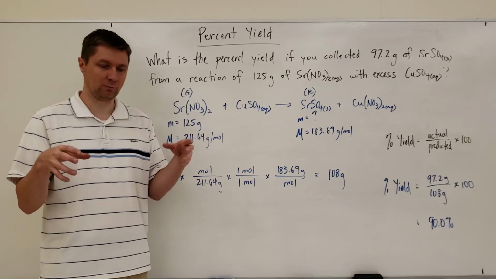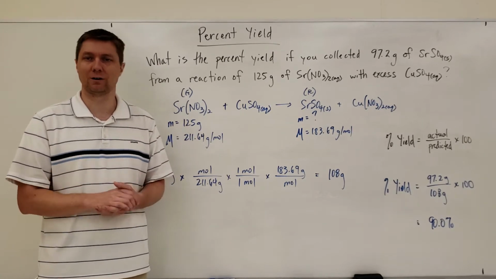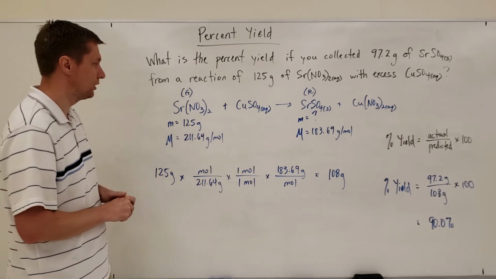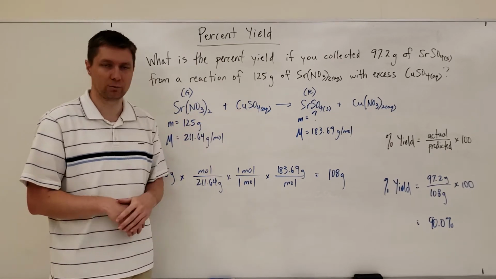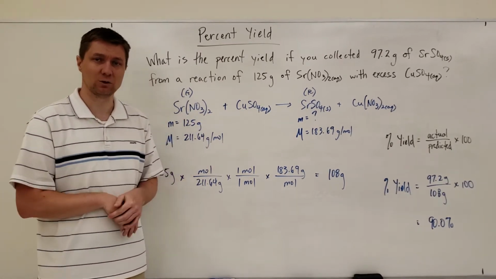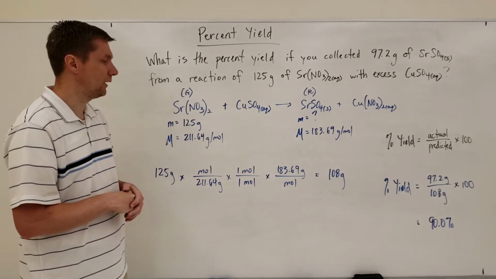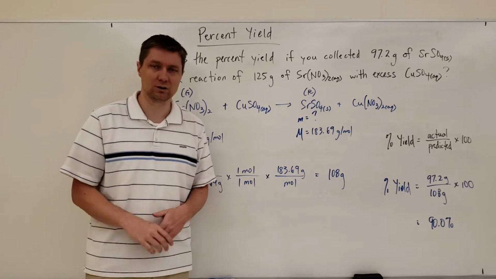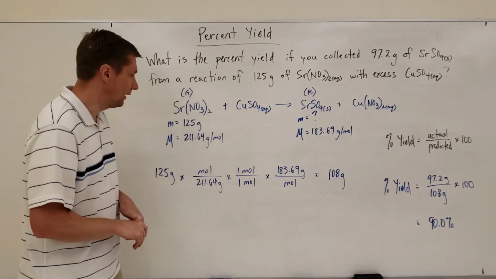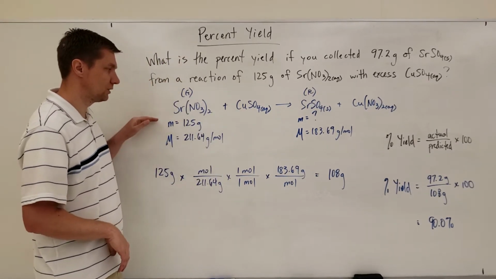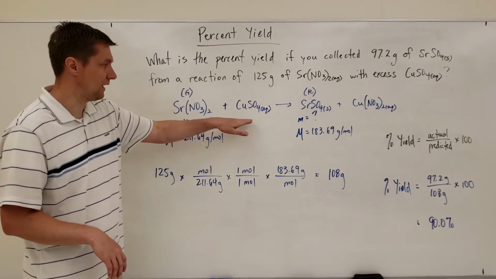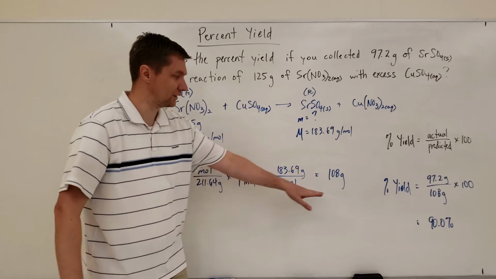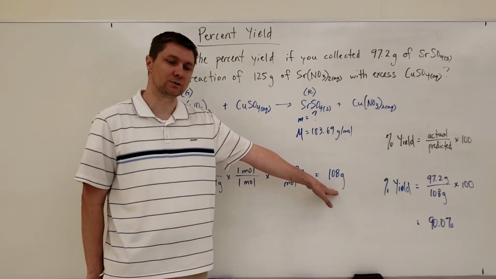And so if we were in the lab, we would do a lab where we would mix two solutions together and then filter out a precipitate. Let's say we were doing this chemical reaction here where we've got strontium nitrate and copper 2 sulfate, the same reaction we used in the previous example when we talked about limiting reagents, and it makes this precipitate right here, strontium sulfate. Now, if I had 125 grams of strontium nitrate reacting with excess copper 2 sulfate, I know from my stoichiometry here that should produce 108 grams.